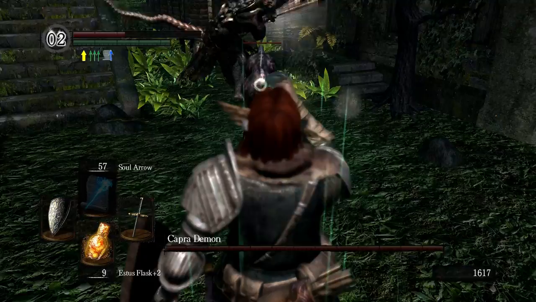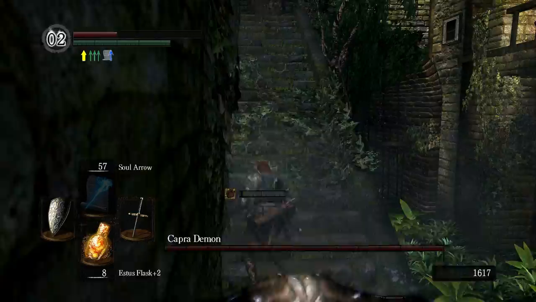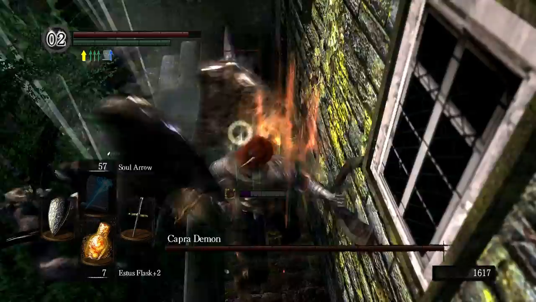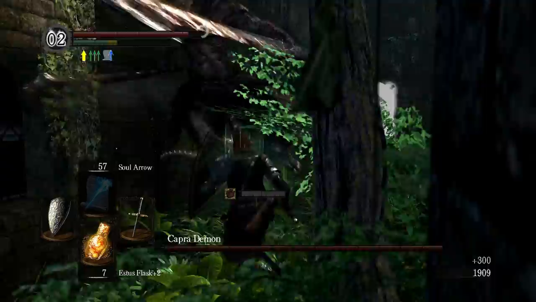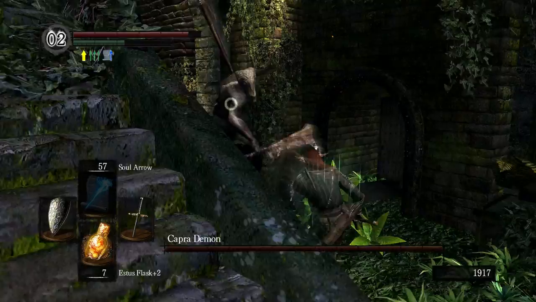Now, the direction you want to go is actually up the stairs. I don't know why it's actually making it so difficult for me to get up there. And along to the end of this. Best place to be. Now he's gone down there. Whoops. Both dogs are down. That makes a massive difference. Ouch.